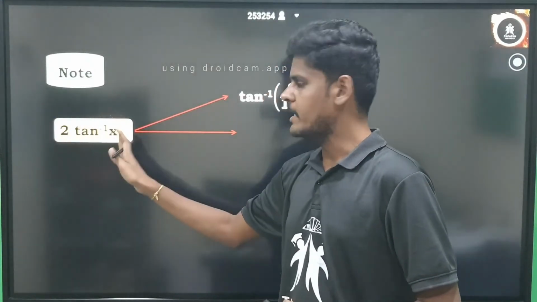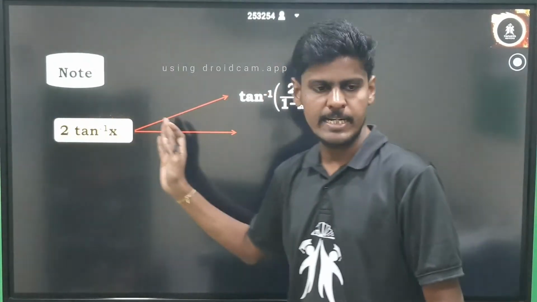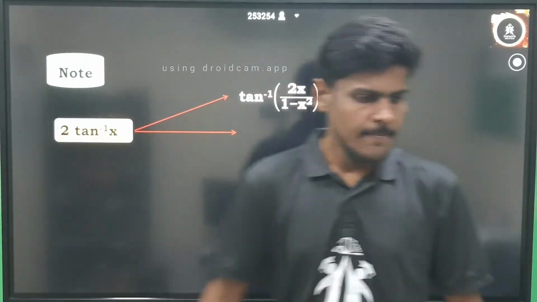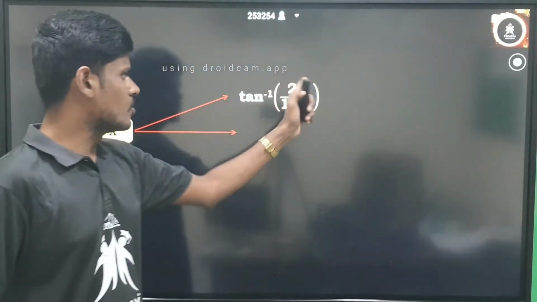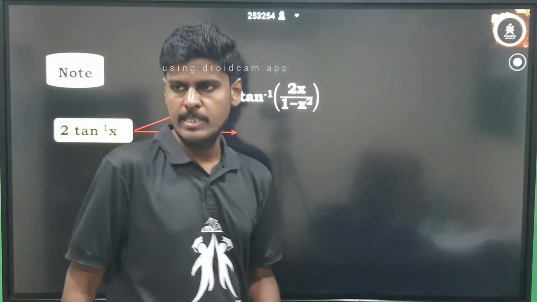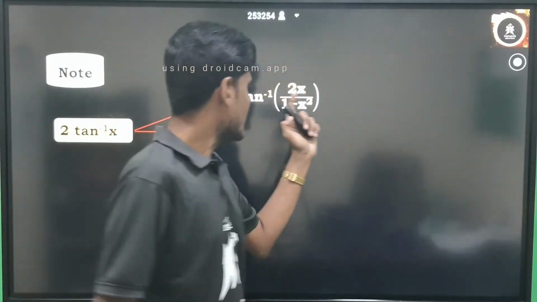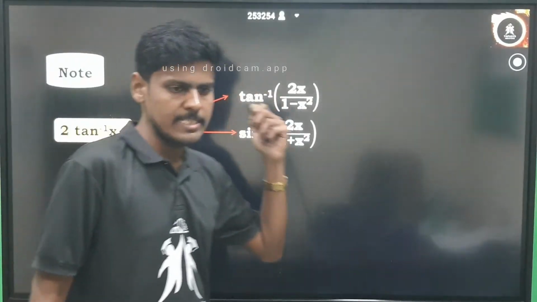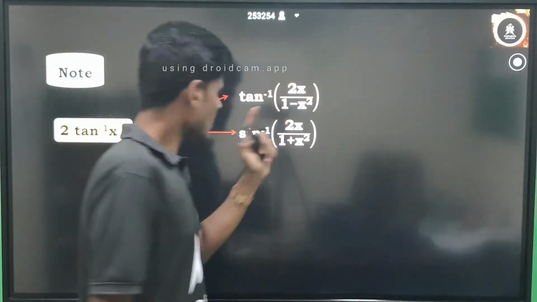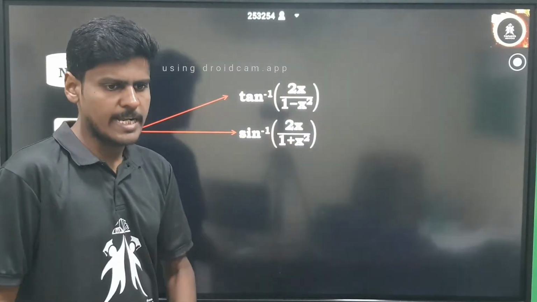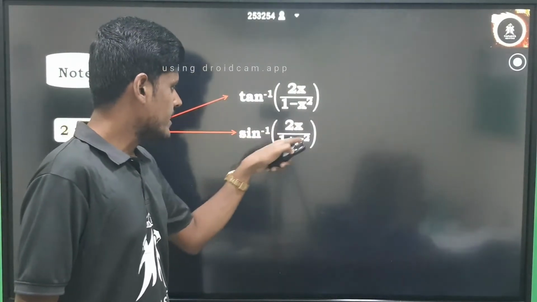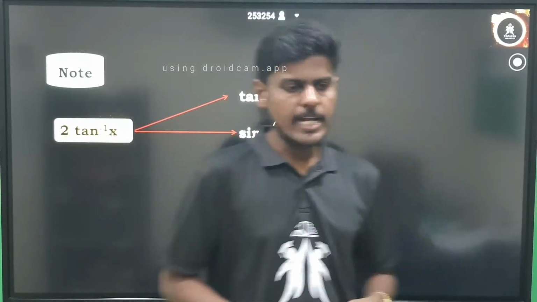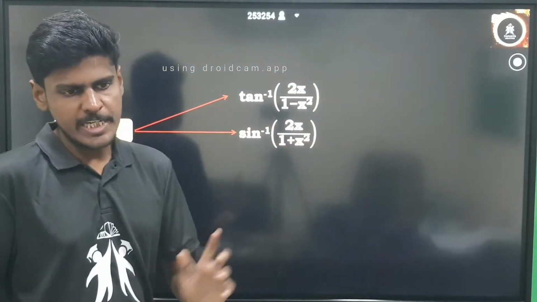Then what will be the left hand side? That is 2 tan inverse of tan theta. Tan inverse tan theta is theta. So left side is actually 2 theta. Right hand side, x equal to tan theta means 2 tan theta by 1 minus tan square theta. That is nothing but tan 2 theta. So tan inverse of tan 2 theta, again 2 theta. Both left and right hand side are the same. Again for this, when x equal to tan theta, 2 tan theta by 1 plus tan square theta. That is nothing but sin 2 theta. Sin inverse of sin 2 theta, again 2 theta.